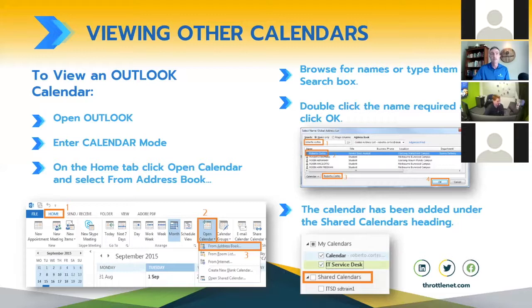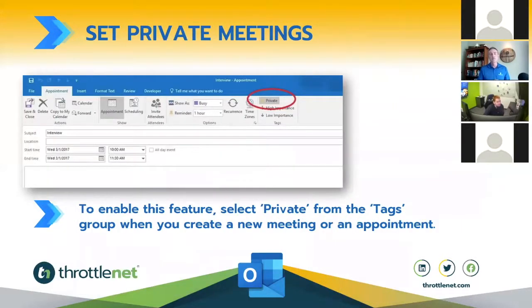In addition, setting private meetings. For those that aren't aware, I would hope that quite a few are, but there is a private meeting feature here. When you're sharing and viewing other people's calendars, you're really giving them access to see what you're up to all the time, okay? Now, for those that manage everything through their calendars, for example, everything from a haircut to a dinner date and all the things in between, you can set those as private.